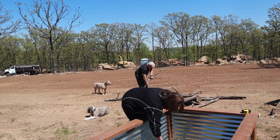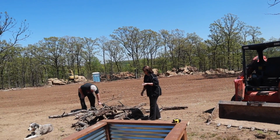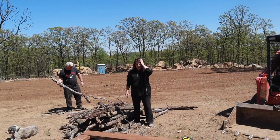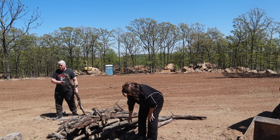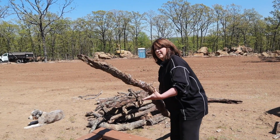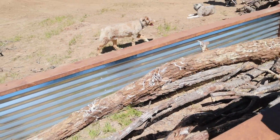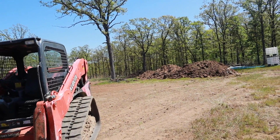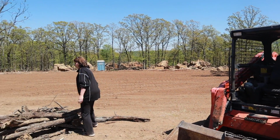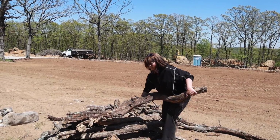So what's going to be dead after the pile of green limbs that you're going to throw on here? What's going to be the brown, the dead? Wood chips. First we're going to do a layer, after this and the branches, of our nasty soil that has clay in it, because it holds a lot of water and it will help break down this brown and start the decomposition, especially since we're putting blood meal. And blood meal, for those that don't know, is what? Blood. If we had animals that we were slaughtering, we could have our own free source of the green, which is nitrogen, which is blood meal.